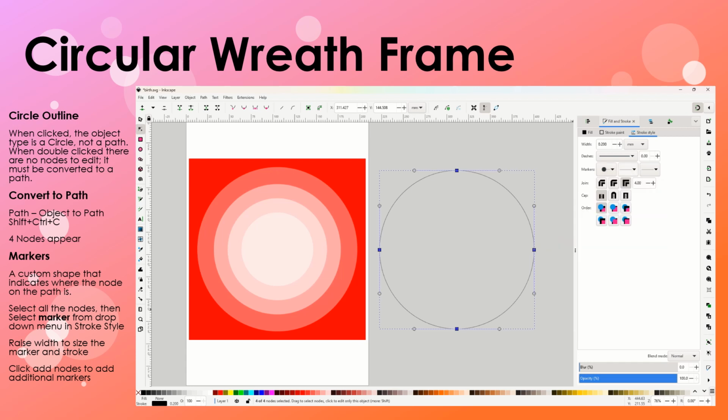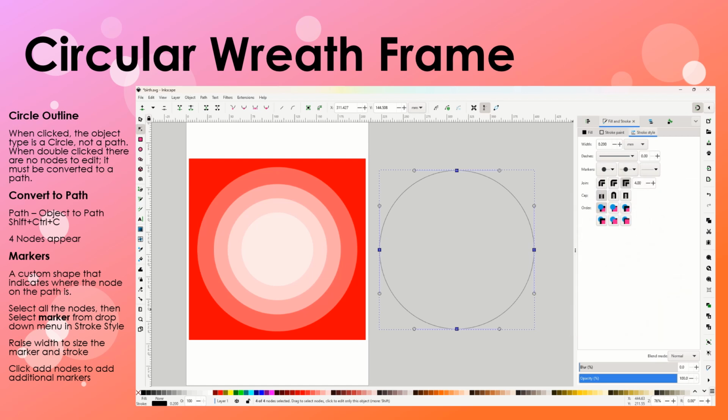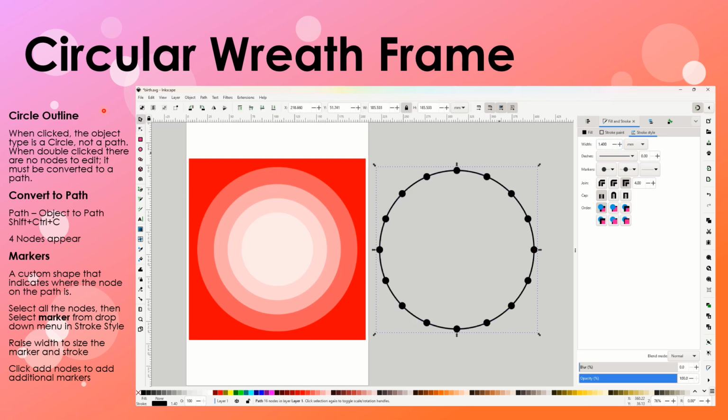I'm going to select it from the first dropdown and from the middle dropdown, which is my beginning point and all the points in between. I don't see it at first, and that's because my width is very thin. So if I raise the width, you'll start to see my outline thicken, as well as those node markers start to appear. To add more nodes, at the top corner of the screen, I'm going to hit the Add Nodes button, and it's going to automatically add additional nodes symmetrically and distributed throughout your shape.